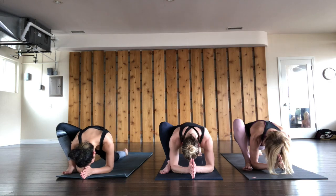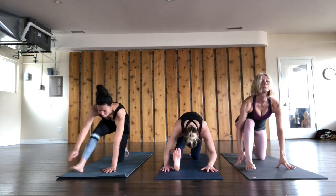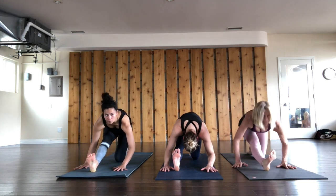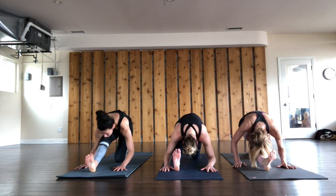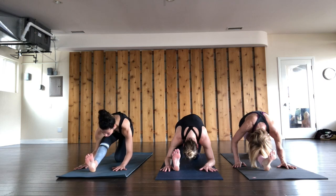Melt the hips, the heart, long spine. We'll lower that back knee for a half split, Ardha Hanumanasana. Fold over the right leg, belly, thigh, chest, knee. Extend the crown of the head towards the top of your right foot. Long spine here, hearing the breath.